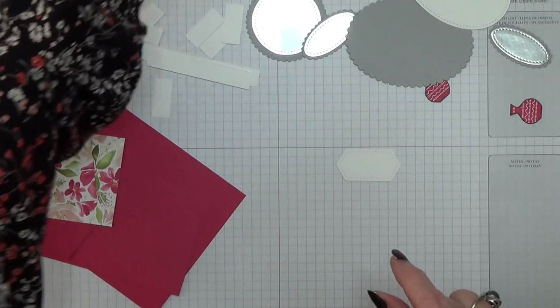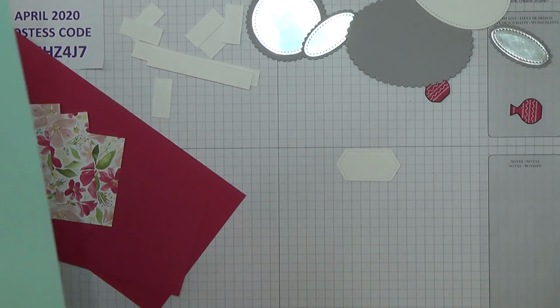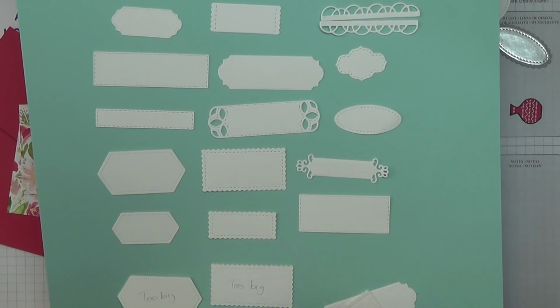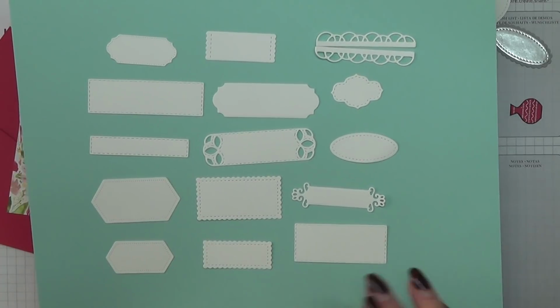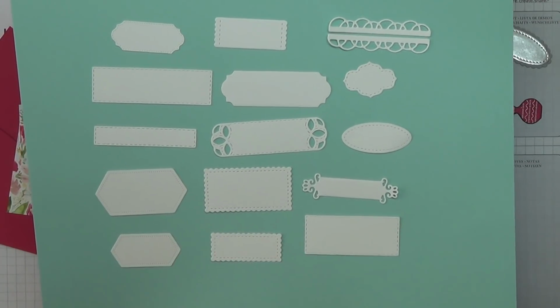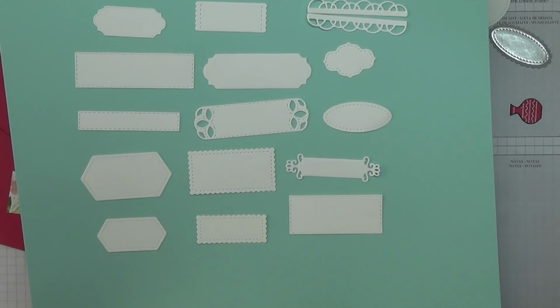Now what I have done is I went through all my sets of dies, and I die cut everything that I found. In fact, this isn't going to be quite big enough, is it? Well, that doesn't matter. That's it. Okay, so these are all the ones that I found. Now some of them, like that one there, are too big. That one there was too big as well.